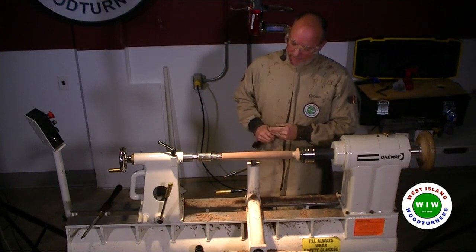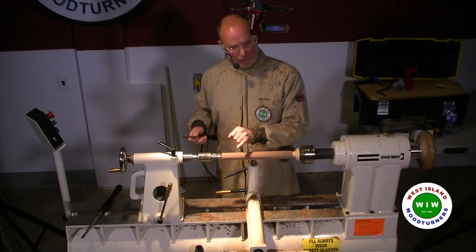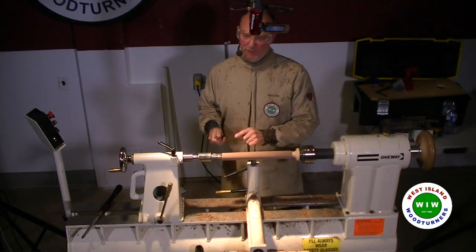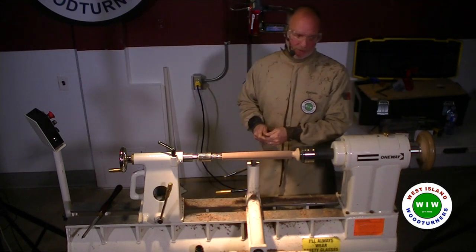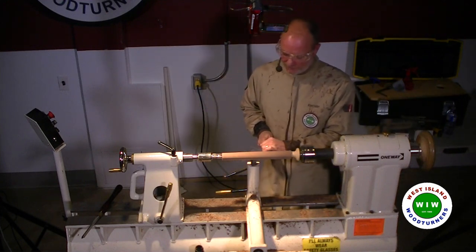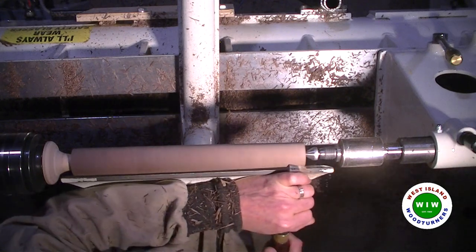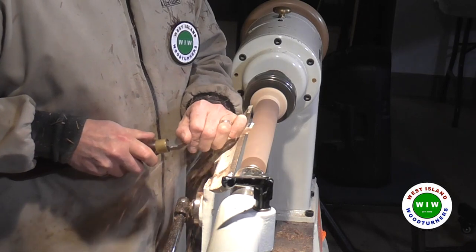But the thing for me that I have to pay attention to is when I'm cutting with the edge, I look at the horizon. But when I'm pulling it back, I look at the cutting edge. I don't know if it's just me, but I have a habit of kind of tilting when I'm pulling it back, and I've gotten a lot of catches on the pointy end. So I change where I look. Okay, so it's come by. Now we just come back without changing anything except where I'm looking.